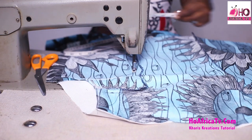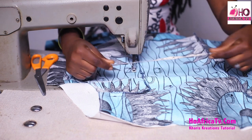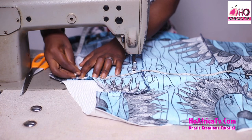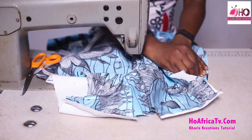To bring out the measurement from the side, it's going to be the measurement divided by 2. I have bust to be 42. 42 divided by 2 is 21. And altogether, I have 23. That means I have 2 inches excess. So it will be 1 inch and 1 inch on the other side to hold.